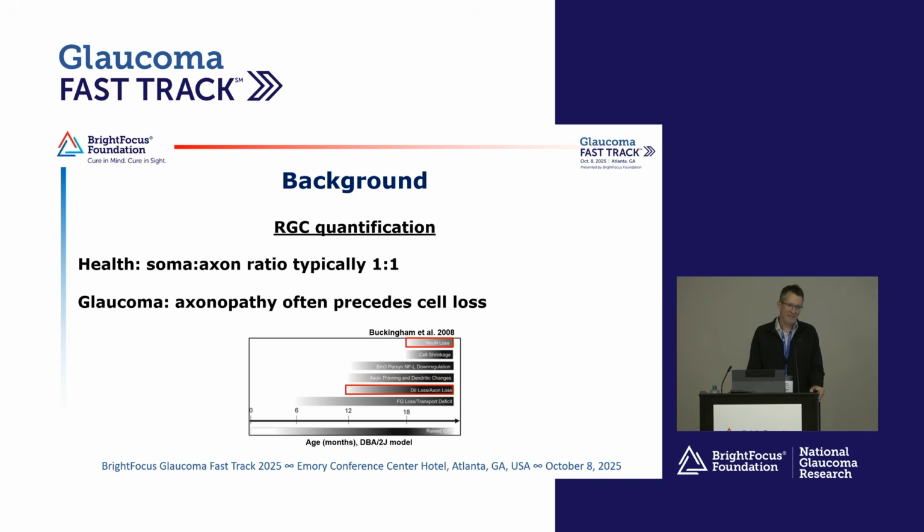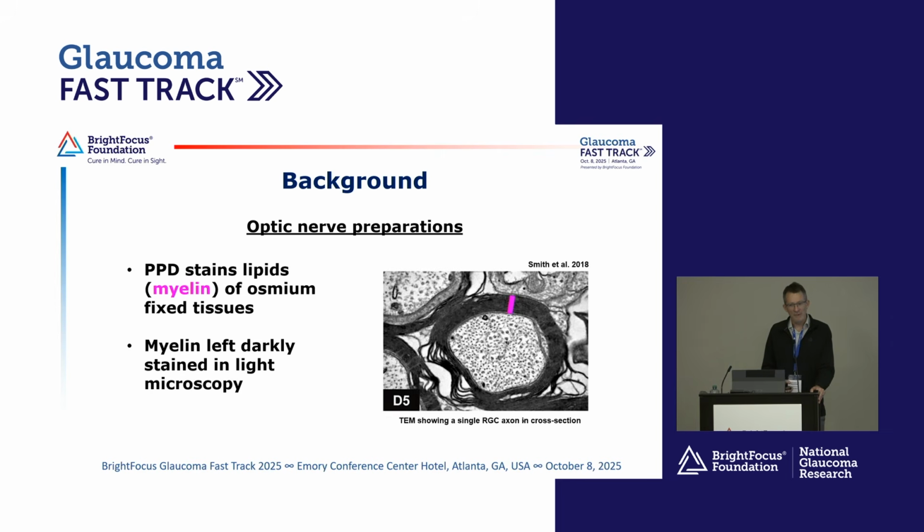In glaucoma, it's been found repeatedly that the axonopathy tends to precede the soma cell loss. So if you want a more sensitive assay for early stages of disease, many of us end up looking at axons. If you're going to do that, luckily, you can lean on a couple of techniques. Axons are small and they're soft, so you have to do plastic histology. But there have been techniques worked out to label the axons to make them visible.